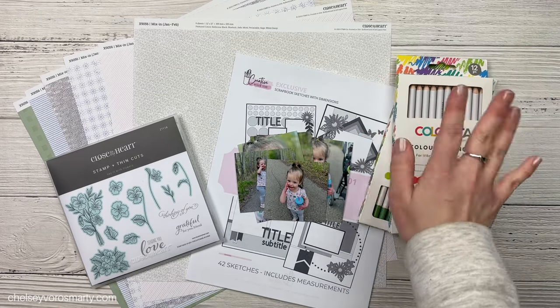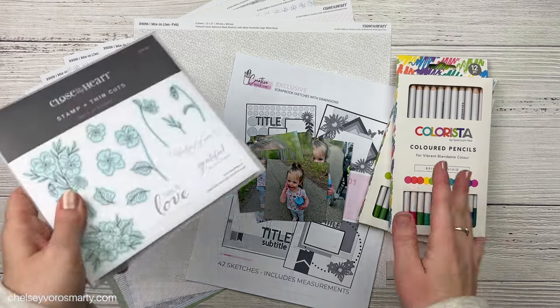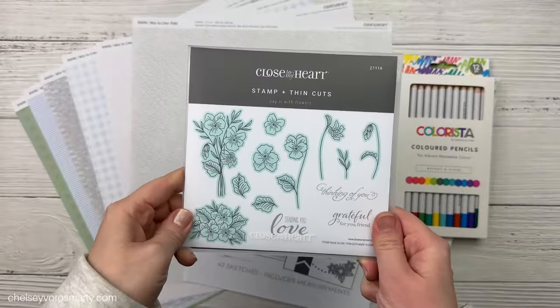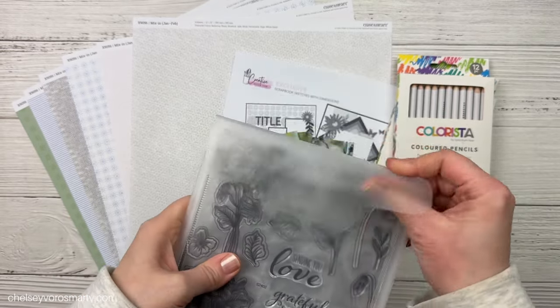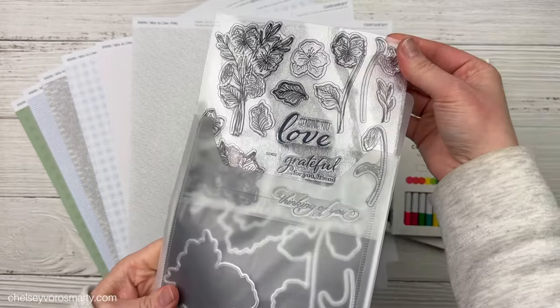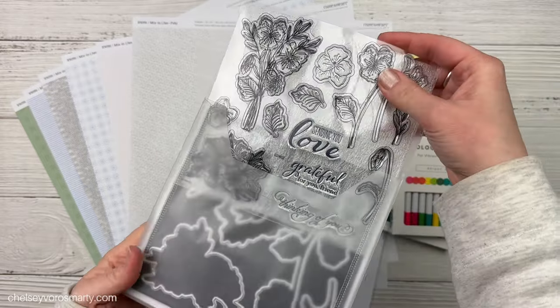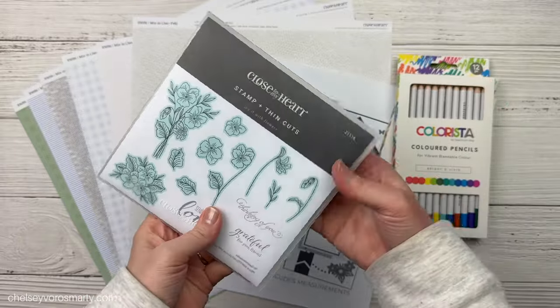Welcome to today's video. If you are anything like me, you have a substantial stamp collection. There's so many beautiful ones and I just keep collecting them. So it's a major goal of mine to make sure I am actually using them on my projects. In today's video, I'm going to share a bunch of tips with you of how I work those into my process so that I make sure I'm getting good use out of my stamps.